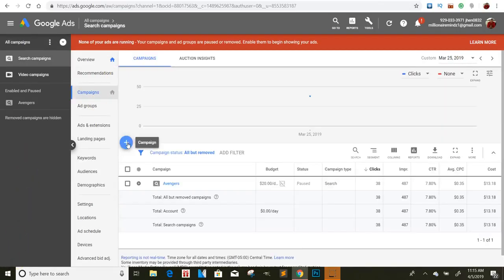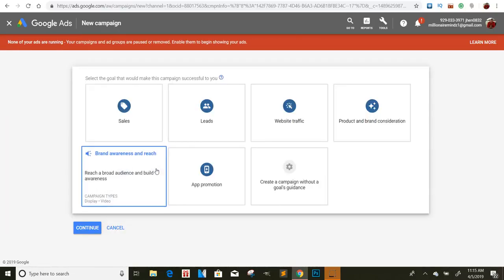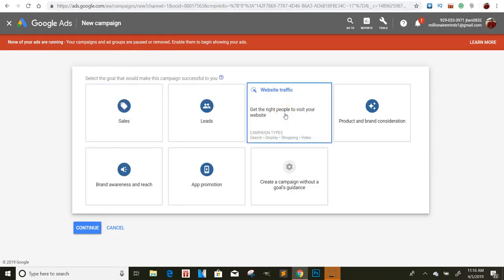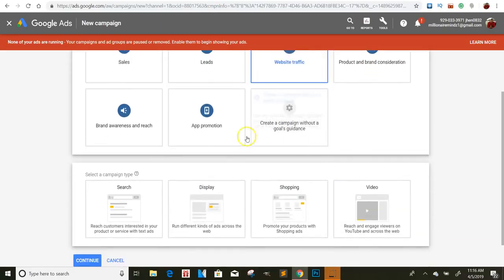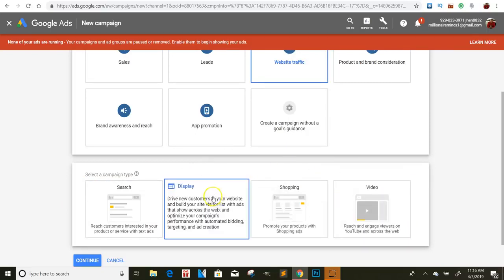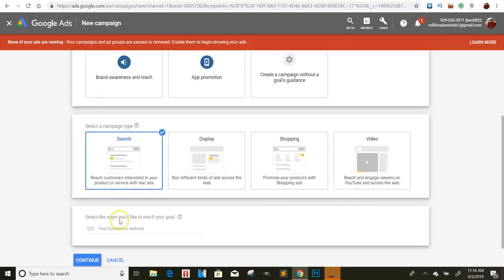Okay, so first, you want to go to Google Ads. You can type that in on Google. Once you click on that, you log in and things like that. You click on your new campaign, of course. Okay, and when you're here, what you want to do is click on website traffic. Depending on what it is, but most of the time we're going to click on website traffic. Now do you want search ads, display ads, shopping, video? Of course, these two we don't really need. Display ad if you want it on the side, but we want people to search for us, so we'll click on search and click continue.